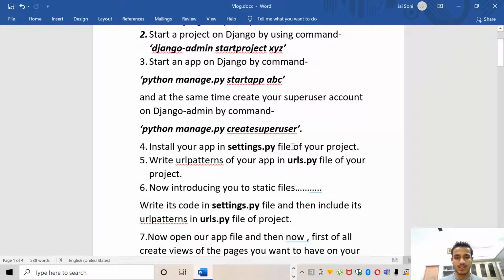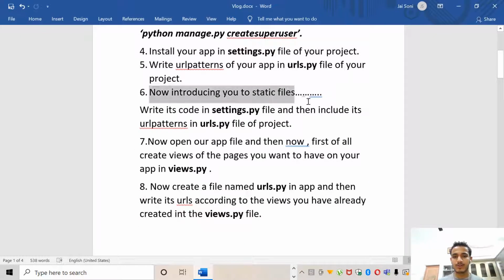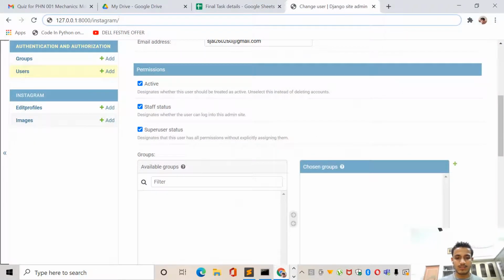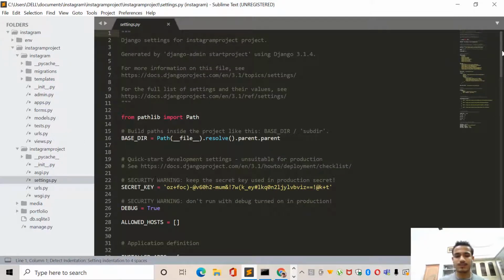Just write these commands, and now let me introduce you to the static files. As you may see, I have written a URL pattern of static with settings.MEDIA_URL and document root settings.MEDIA_ROOT. This is the static file which I have created, and you first need to register it in settings.